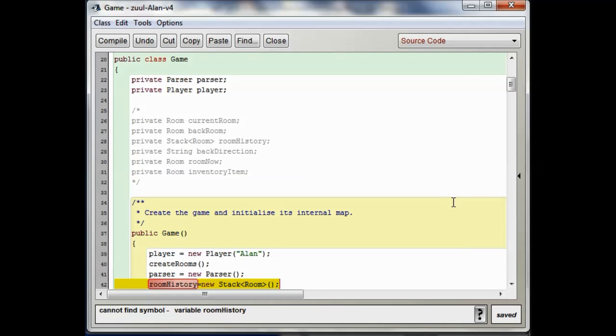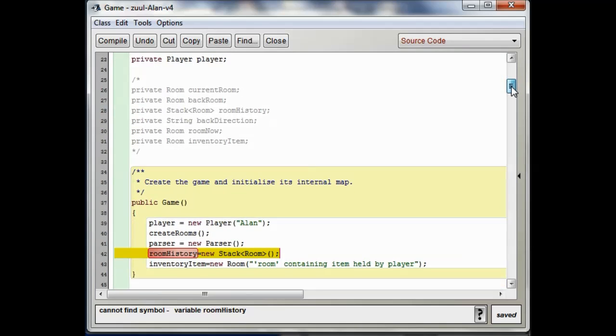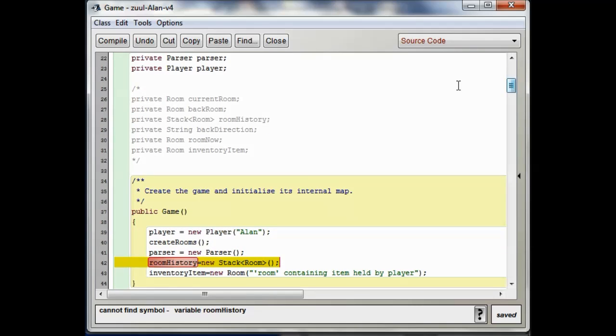Because I don't want to make these videos go on too long, let me stop for now. We have created a private player field, and in the next video we're going to start moving this room information over to the player.